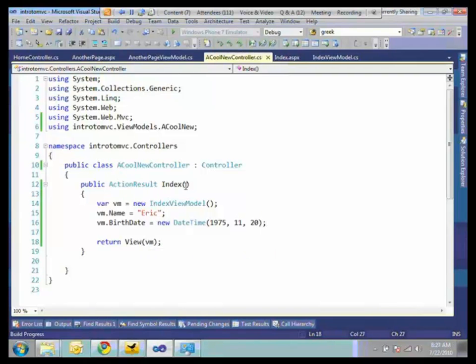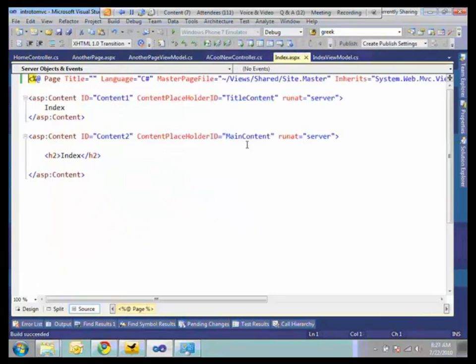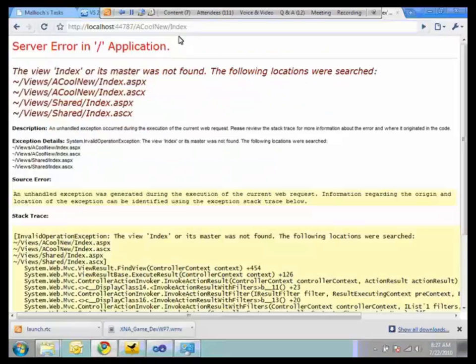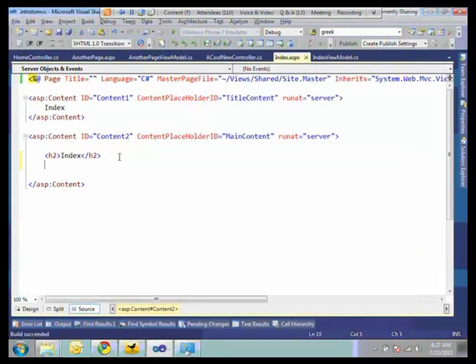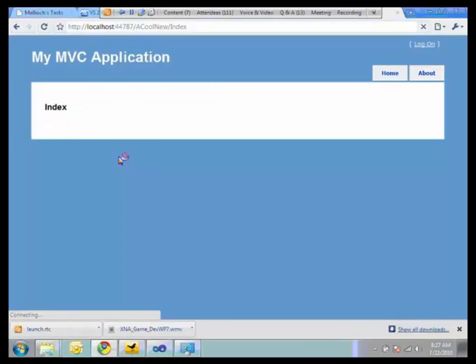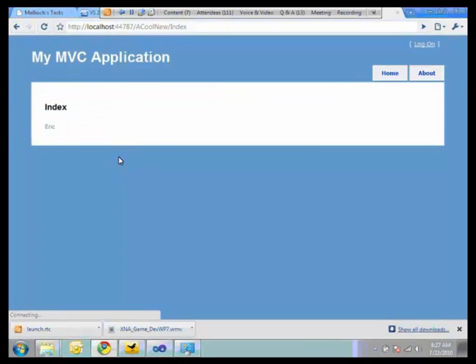And of course, we're not doing anything yet on the page. So if you go back here, we're going to get a whole lot of nothing, actually. It's just going to say index. If we want to bring that in just like before, we could just do something like this, Model.Name, and there's my name. But we're making a form.